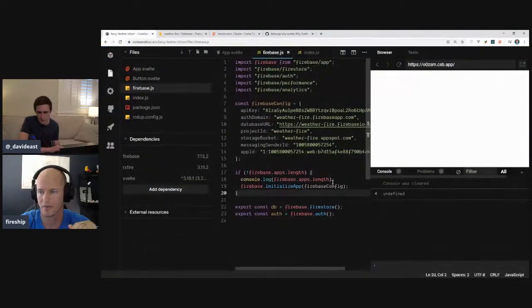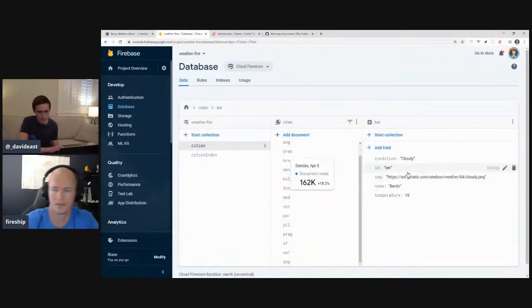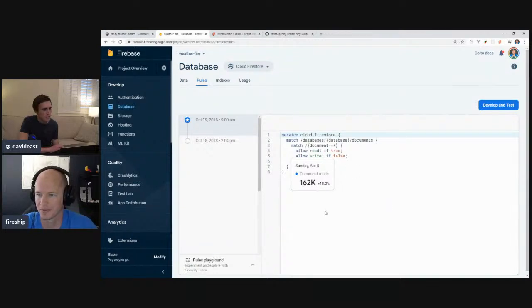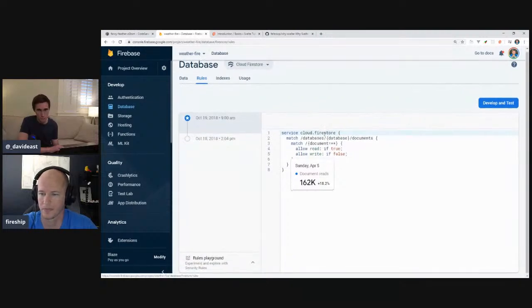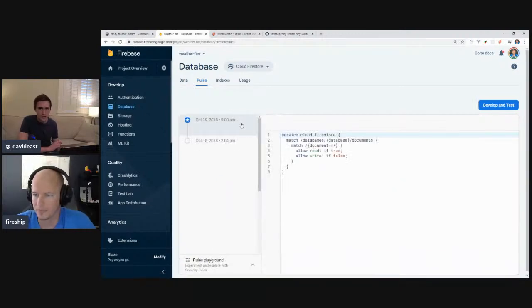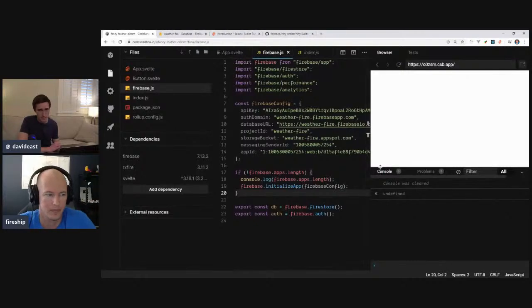So this is a Firebase project called Weather-Fire. It is publicly readable, but no one can write to it except an administrator on a private little server that's running on App Engine. I could do the same thing on Cloud Functions with a scheduler, which I probably should port it to, but I wrote this 2.5 years ago before we had scheduled functions. It pretty much just loops through the cities and updates them randomly. Nothing really too crazy.